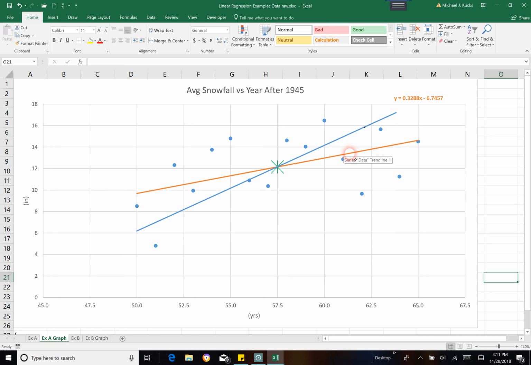The uncertainty grows as these two lines get further away from the pivot point. The distance away from the pivot point increases, and as that distance increases, I get more deviation between these two lines. So the deviation, or the error in my slope, a fluctuation in the slope, creates a situation where the further I get from the pivot point, the larger the uncertainty becomes. I hope you can see that here. Close to the pivot point, the fluctuations are small. The deviations between these two lines are small. Further away from the pivot point, the fluctuations or the uncertainties get large.